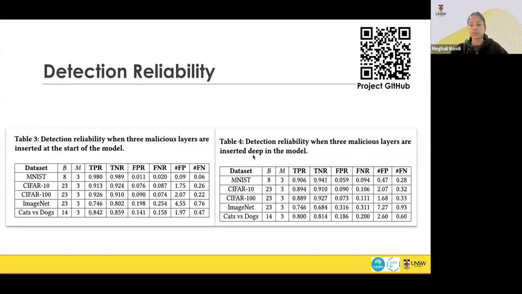However, when 3 malicious layers are inserted deep in the model, using these explainable AI systems, we see that for ImageNet we have slightly lower TNR and TPR values. This is because we have used LRP on the larger images in the largest dataset, which is ImageNet, and the model structure was also pretty large, because of which the TPR and TNR were reduced. However, we have also proposed that when we use much more complex explainable AI systems, these results are actually able to improve.